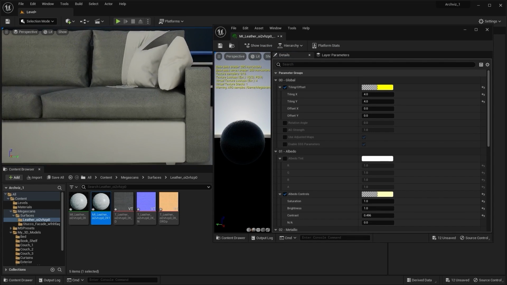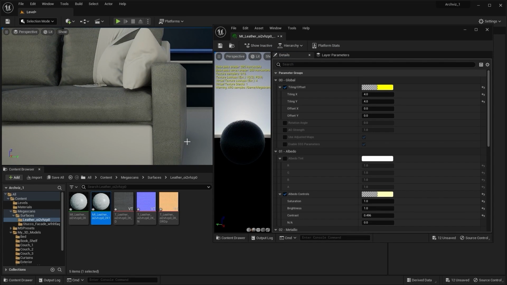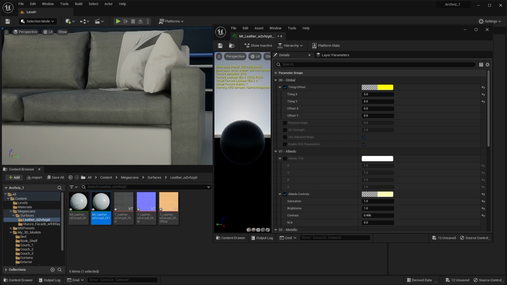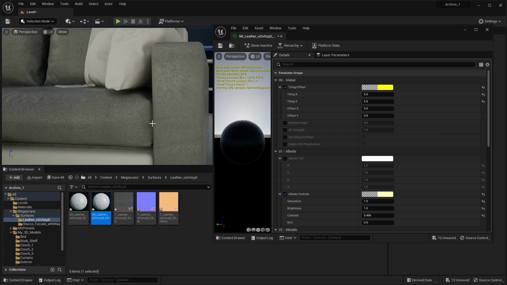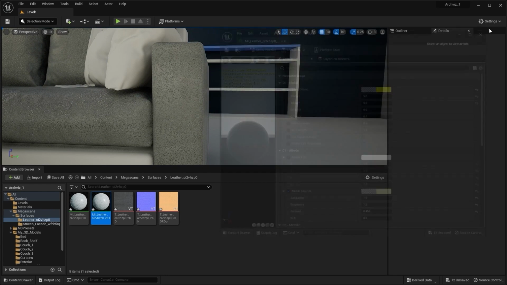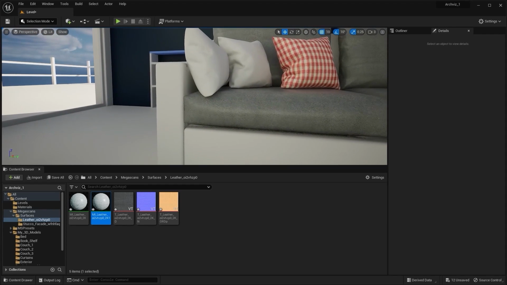And I want to adjust the tile size. Let's make it 5. Yeah, I think 5 is okay. And I'll apply this texture on my other arms.